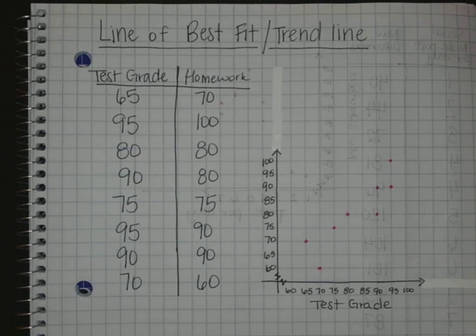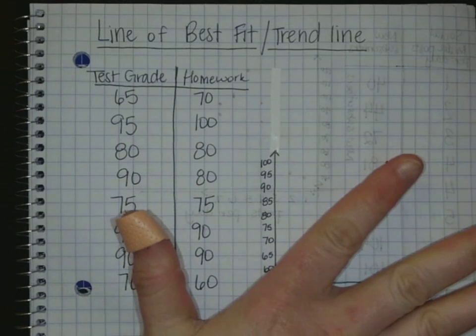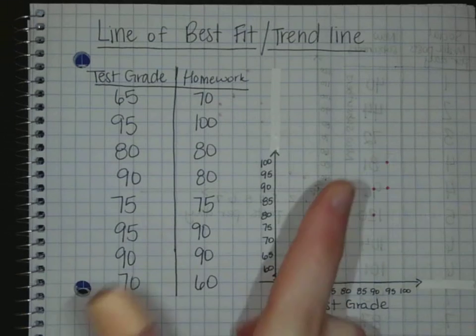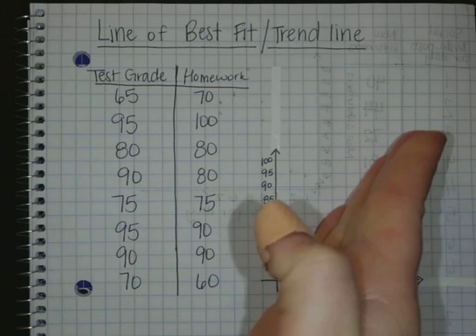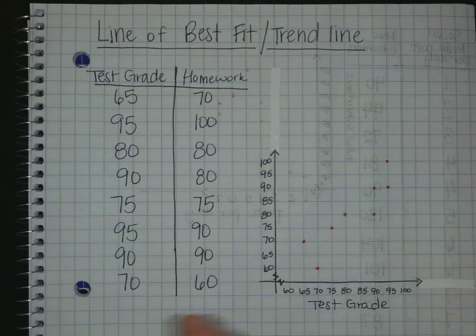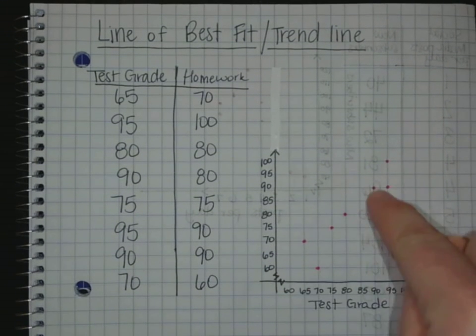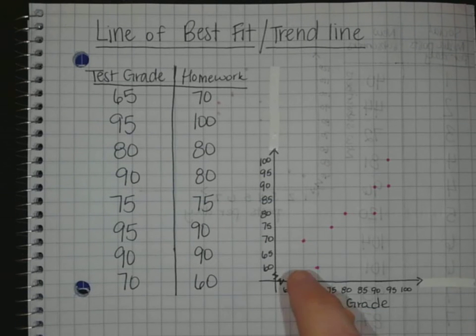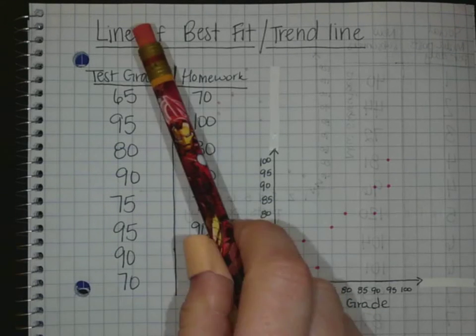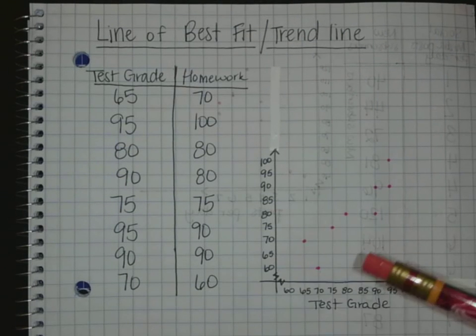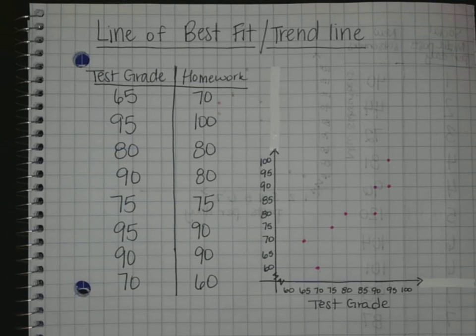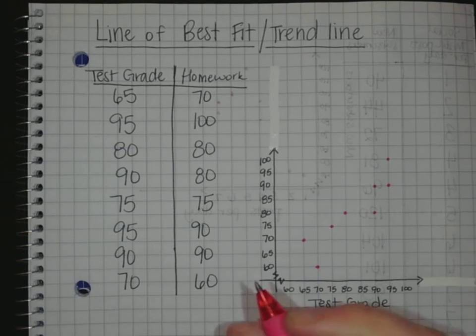Remember we talked about linear association. So since I can cover all of those points with my finger, this is pretty much making a line. So it would be linear association. It doesn't make a V or make a U. So this would be a line. So pretty much making the line of best fit, or the trend line, is just making the line that shows those tendencies. So I'm going to go ahead and write this definition.